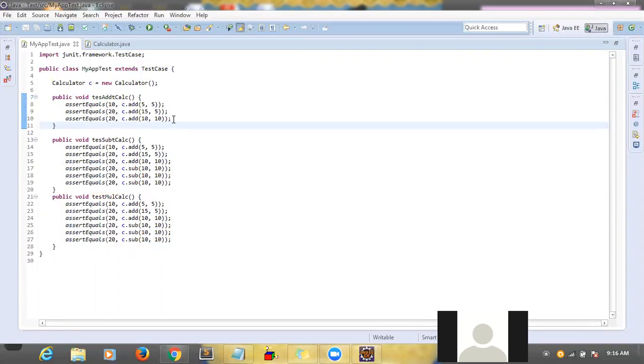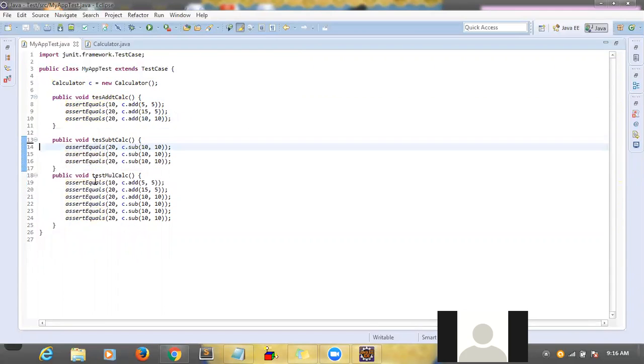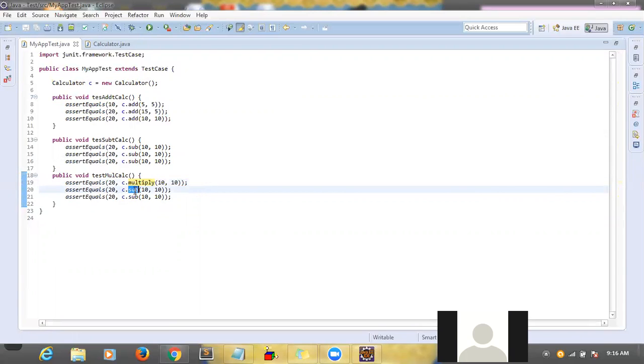If you want to add one more scenario in future, then add it here. If you want to test only these methods, you can comment out the others so that they will not execute. If you want to do only subtraction, remove all the add methods, or if you want to do only multiply, just call multiply. This is the best way to do it. It's very easy, right? Whenever the developer modifies it, just come here and run it. In one shot, you can test everything.